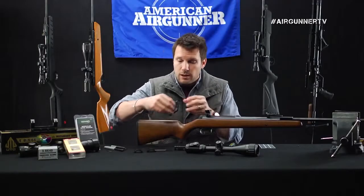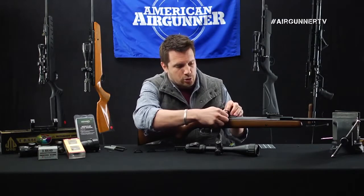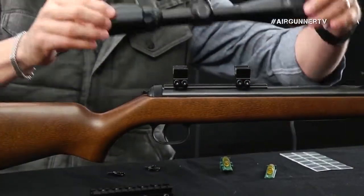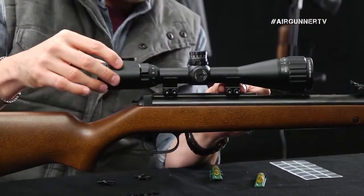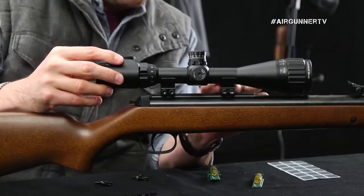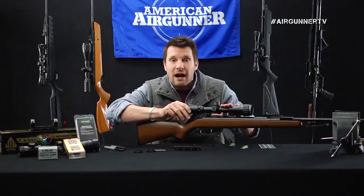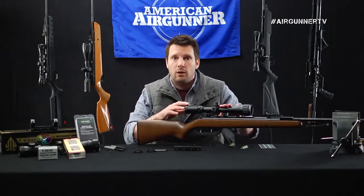Now we want to move to the front mount. I'm going to put this front mount on, and I'm just going to tighten this back screw right here because I need to make sure I know where it fits for the scope. See, in that case, I've got it too far back because there's no room really for the scope to move. So I want to move this up a little bit, put it right in the middle, because when we finally get it set and make our last adjustments, we want to make sure we have enough eye relief depending on what kind of scope.